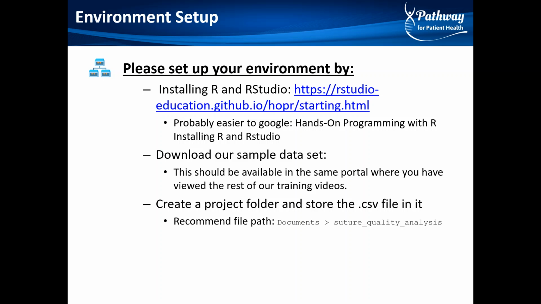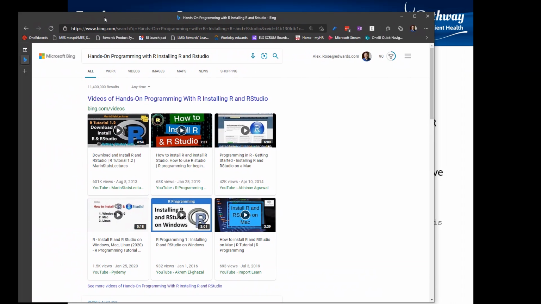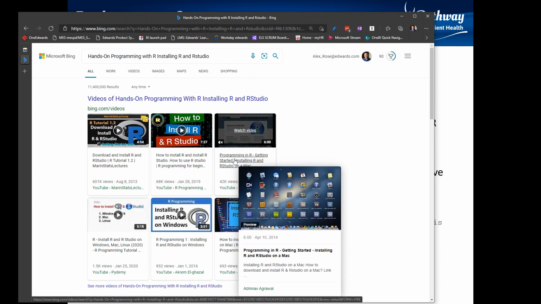Now, this is a pretty common question, and so you can find video tutorials as well if that's more your flavor. I would just encourage you to make sure that those video tutorials include both the installation of R and RStudio. So to give a quick example of this, I would recommend that you start just by Googling something like hands-on programming with R, installing R in RStudio. I guess I technically binged it, but if we look at this window, we can see that I typed that into my search field. I get a bunch of video results, some of which could be helpful to you. Feel free to explore those.